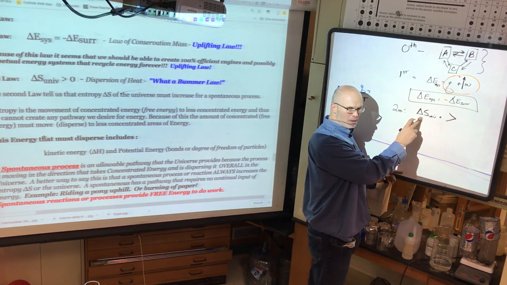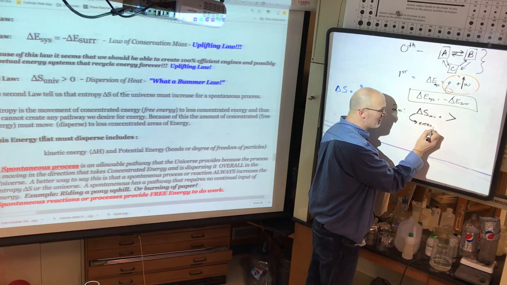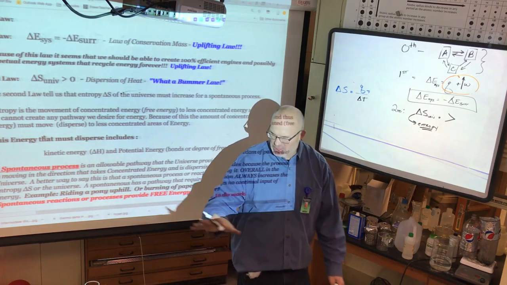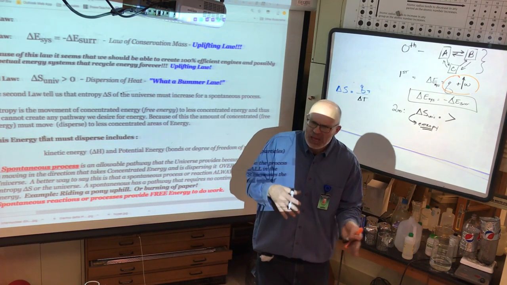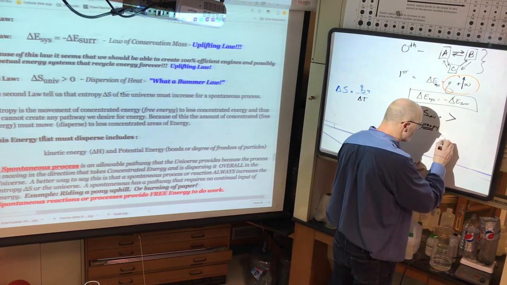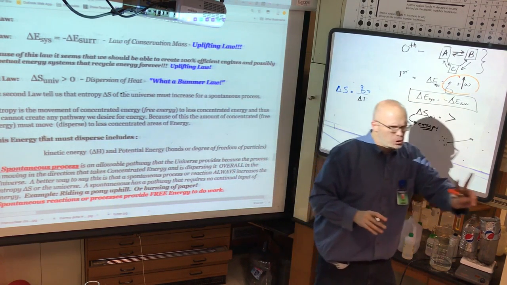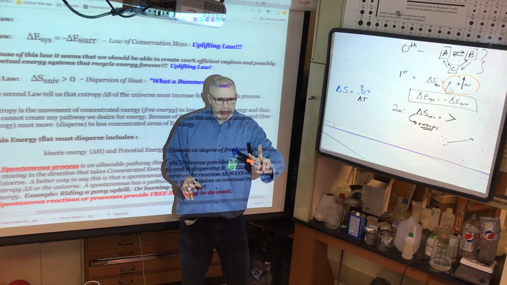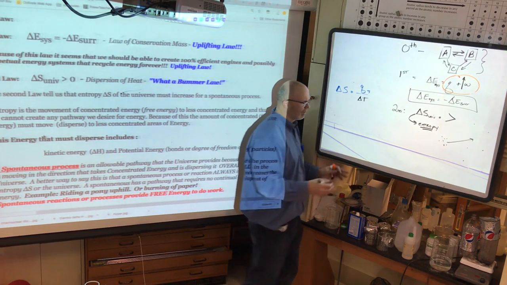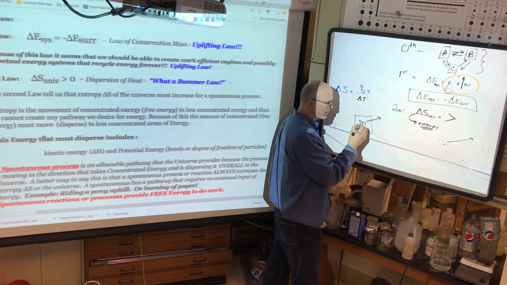Is this enthalpy? No, it's entropy. We've got a new term. Now it's a state function. And from AP Bio, everywhere else, entropy, people talk about the measure of disorder. Entropy is a measure of the dispersion of a concentrated source of energy to a what? Less concentrated source. Now, party people, there are two parts to this. The energy that surrounds a system is related by two things. Please understand this. First and foremost, if I have a system and Q is released, the Q would be what for the system?